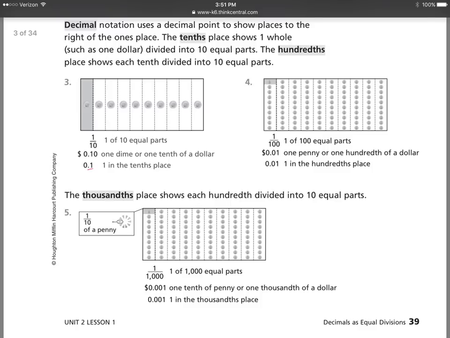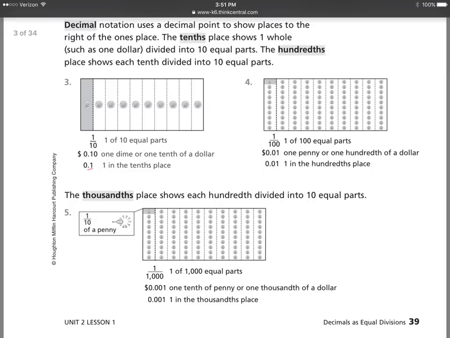Since it's really money, and we want to represent 1 penny, which is what is shaded, we would write that just like this. We would have $0 with a decimal, 0 tens place. There's no tenths. We don't have 10 cents, so we don't have 1 dime. We only have 1 penny, so the 1 is going to show up in the hundredths place because it takes 100 pennies to make a dollar. We have 1 penny, so we're going to put that 1 penny in the hundredths place.